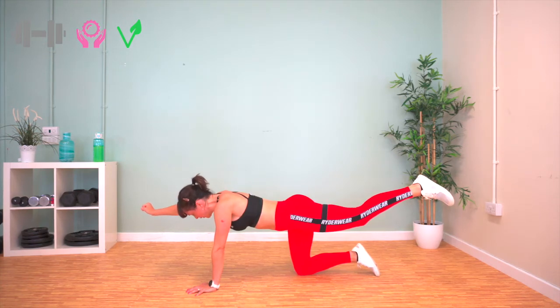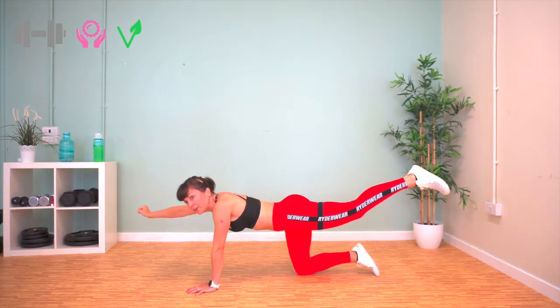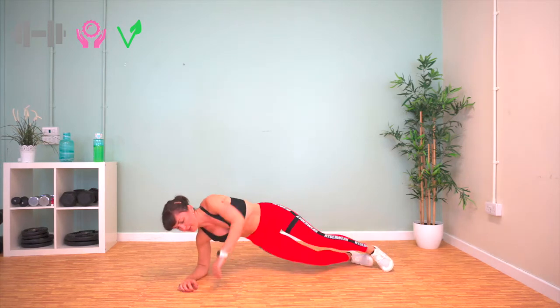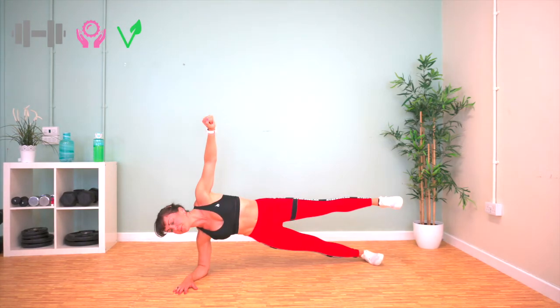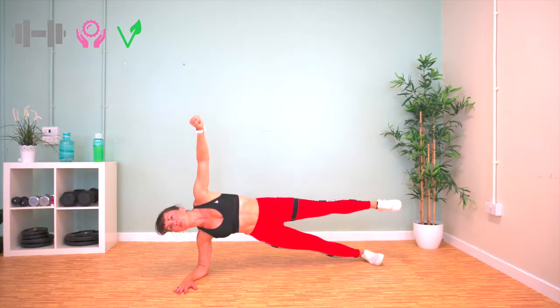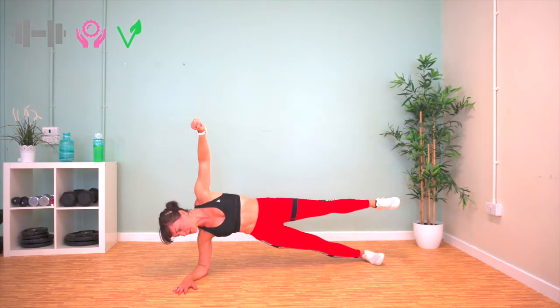Whichever side you want to start on, that's fine. In 5 seconds. Come over and hold it. Again, if you want to make it harder, lift your leg up as well. Don't let your hips drop yet, because we've got a 20 second pulse following this.